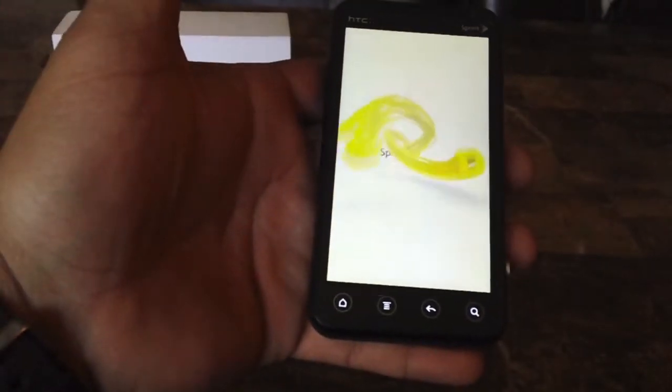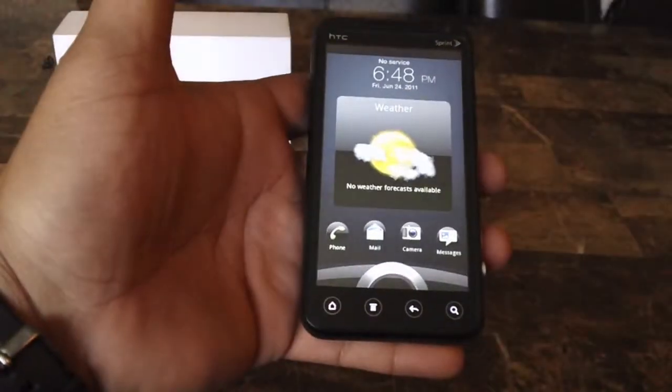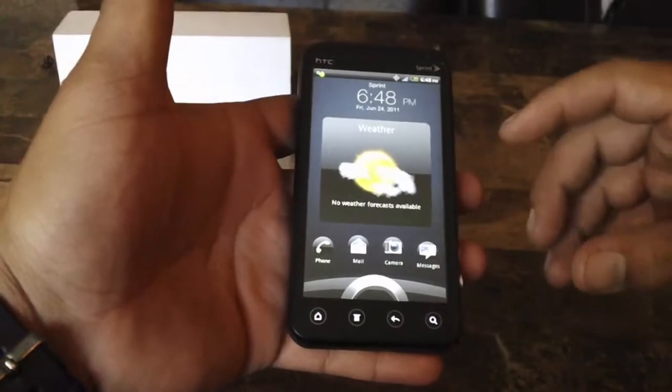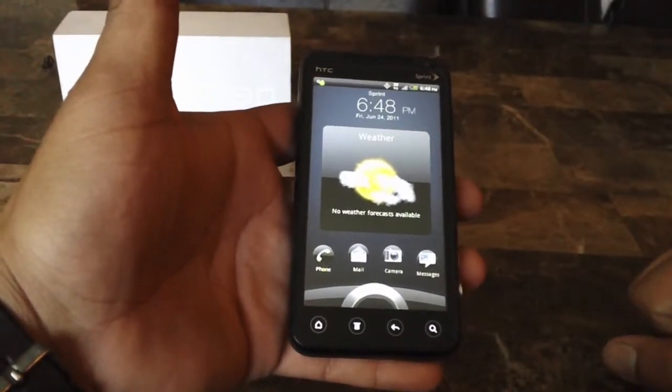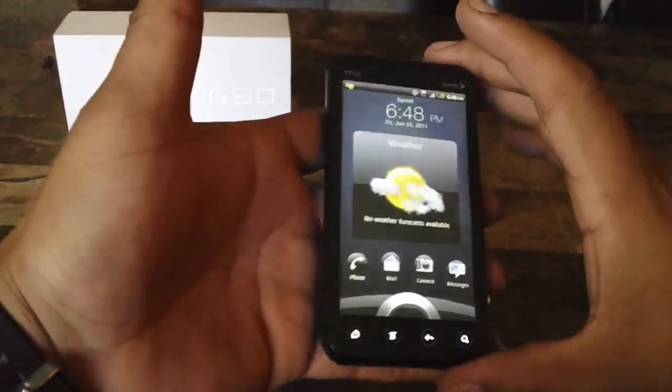Trucker Miner back at you here with the full review of the HTC Evo 3D. Now you get a 1.2 gigahertz dual core processor. You get your 5 megapixel dual camera.